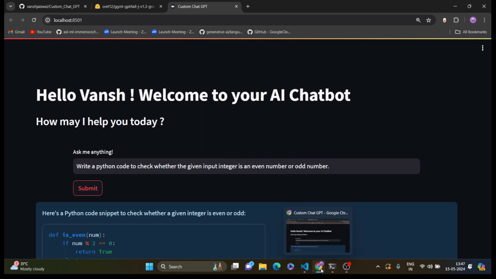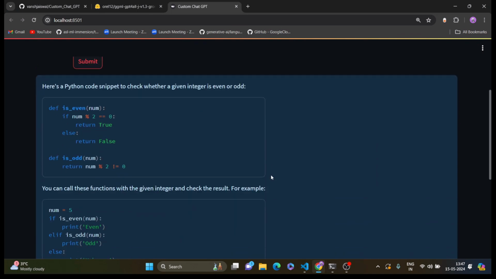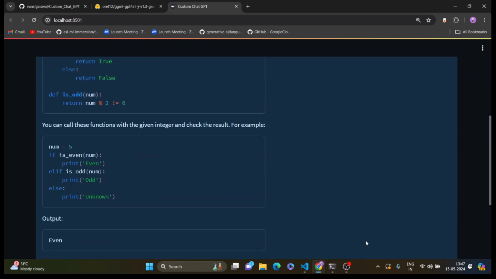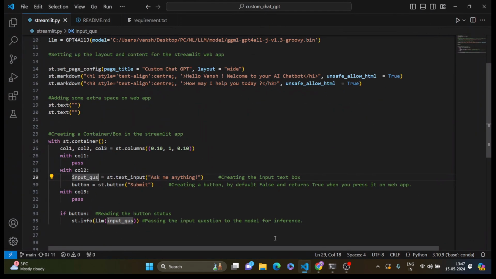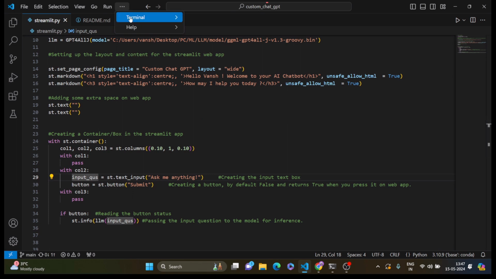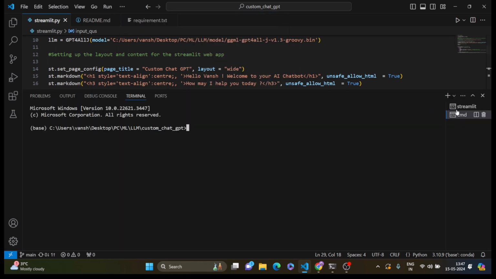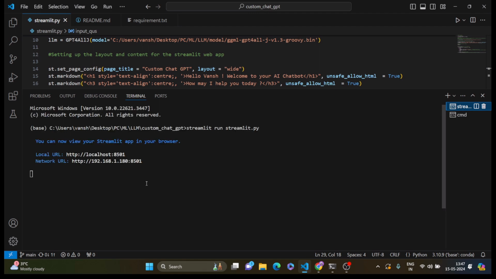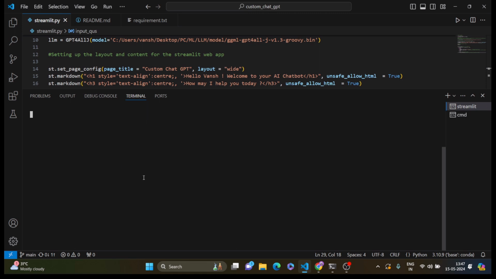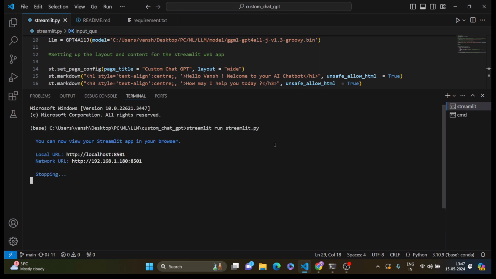So now it's time to run this. How are you going to run this particular code? For running it, you have to go to your terminal. Here my Streamlit is already running, so let me shut it down. I will close it, and it's stopping now.